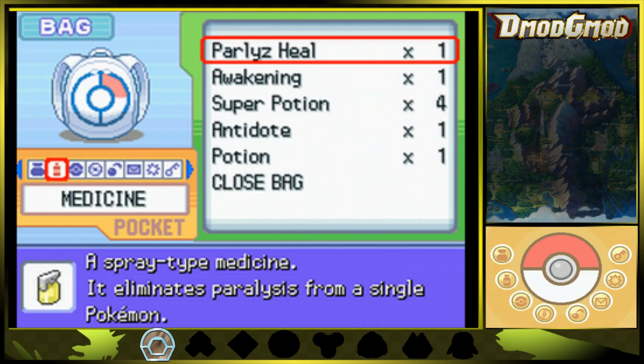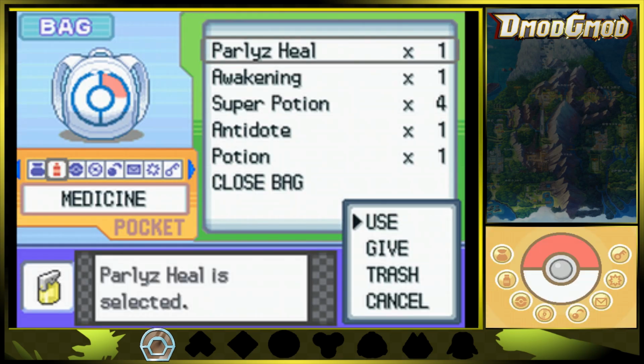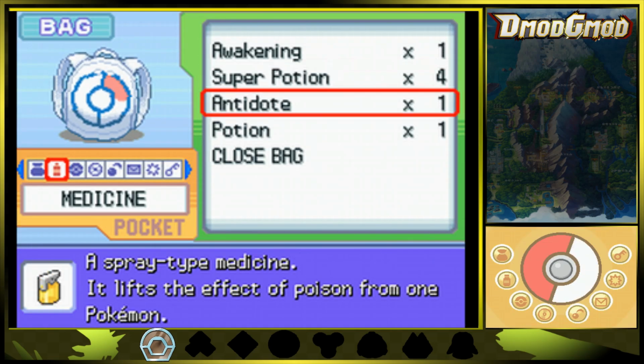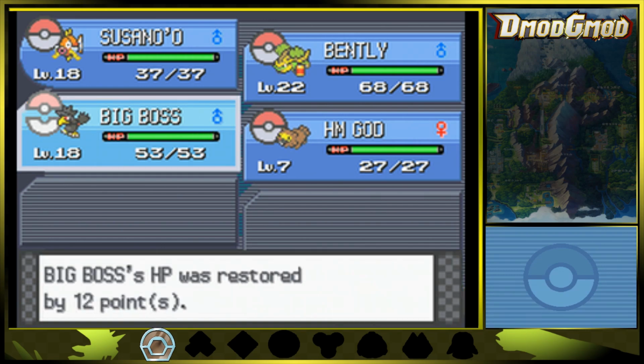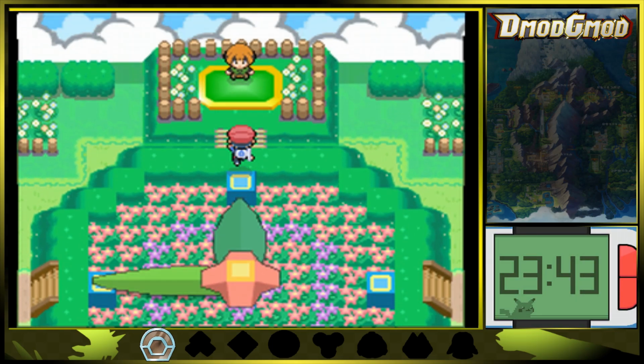Let's see. Paralyze heal, get rid of that, but that's not Murkrow. Freaking game speed moments, and I just assume it's gonna be super fast, but no, I gotta be a little patient. There you go. And with that out of the way, it is time for us to go forth and face the gym leader.